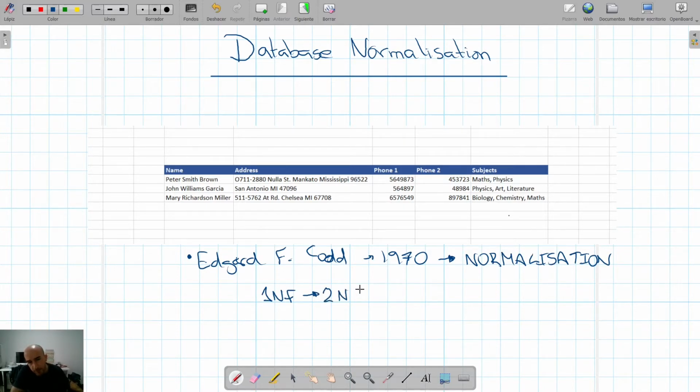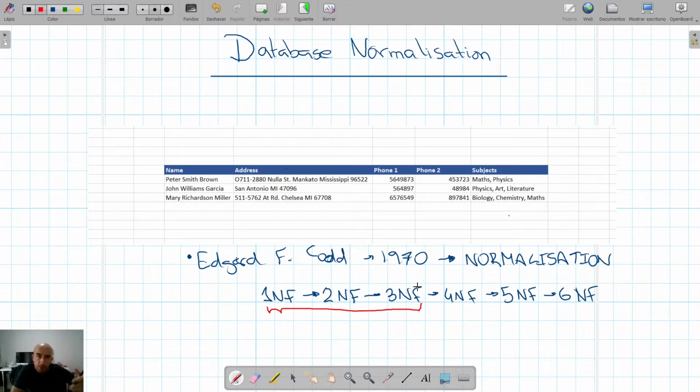second normal form. The important part is that in order to be second normal form, it has to be first normal form, third normal form, fourth, fifth, sixth, etc. Okay. In most scenarios, we just use the first three. It's more than enough for us to have the first normal form, second normal form, and third normal form.